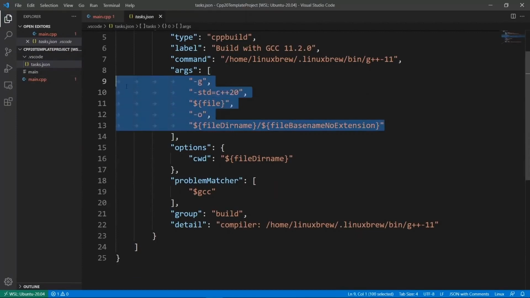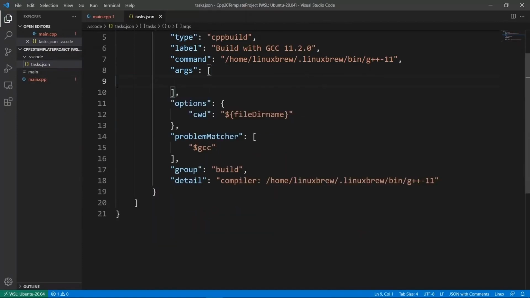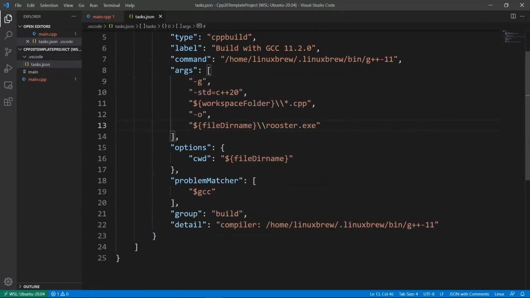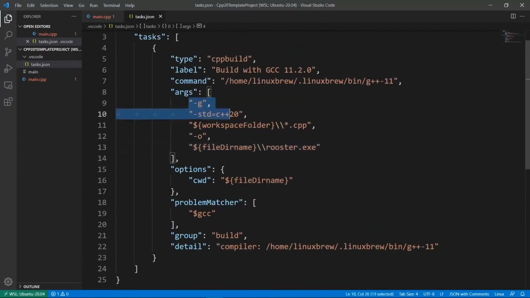And I can do that by putting in a set of instructions I had prepared beforehand. So we're going to tell it to compile in C++20 mode. We're going to tell it to compile every single CPP file in this directory. And then we're going to specify the output file name for our binary. Now, this is code I used on Windows. I need to adapt it to be specific to Linux.